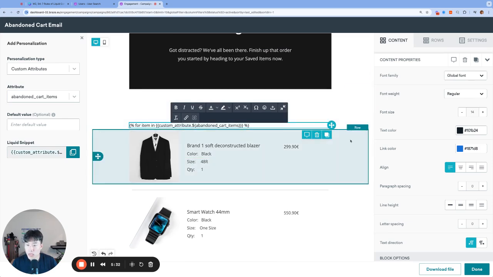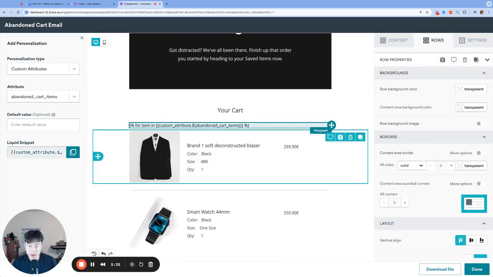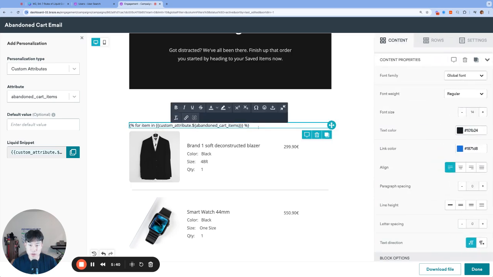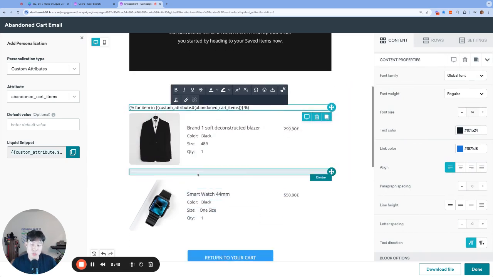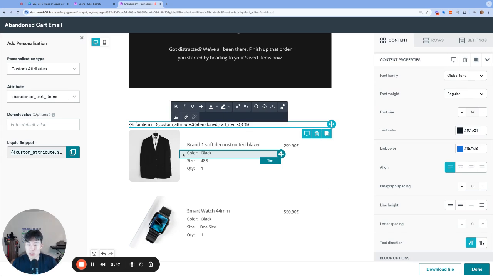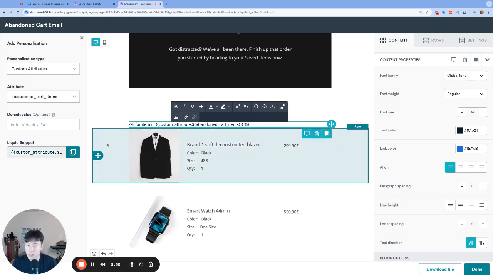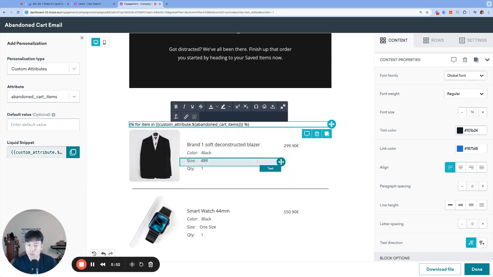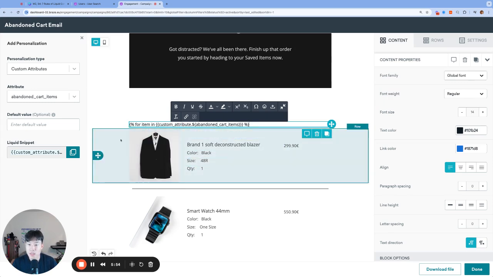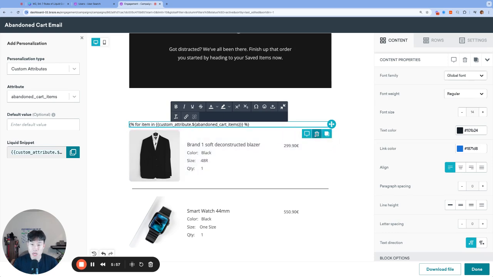So as a reminder, what's happening here is for every item that we have in our array called abandoned cart items, we are going to perform the set of instructions below. Well, in our situation, the set of instructions isn't quite additional code, but it's actually rendering this one row, this one module that contains one of our abandoned cart items. So instead of rendering the same hard-coded static row, we're going to make this row or this module completely dynamic.